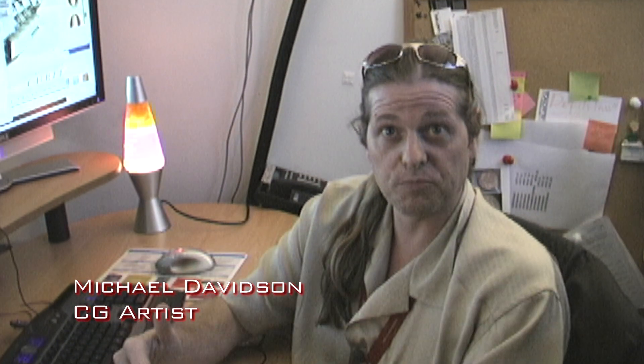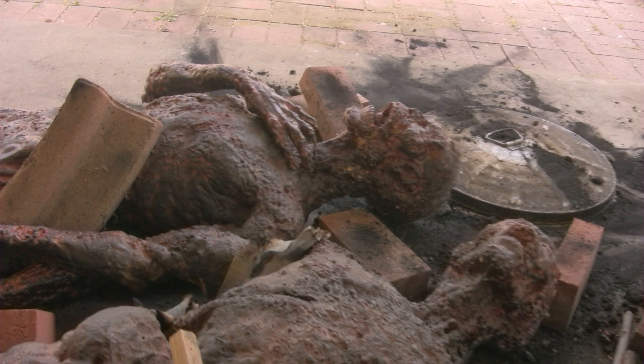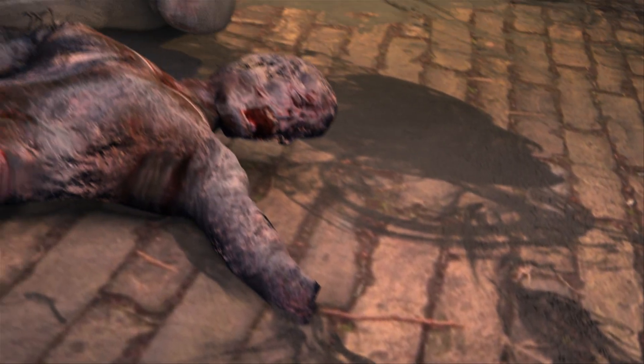Jim created the huge nuke in a way that can just be imported into the 3D space, so we can literally take his work and move it over here, move it over there, and use it. Once that process is done and the shot's approved, it'll come over and we'll replace all the objects and build them up with all the final models so it looks spectacular. Kyle Toucher did an animatic for that — panning up to see the big giant nuke so you felt like you were really in the heat of it. Gary shot a couple of dummy dead bodies as a plate, we erased the floor, put in a computer-generated floor, added CGI temples and fire, and Jim May created a CGI nuke — and we just married the shot all together.